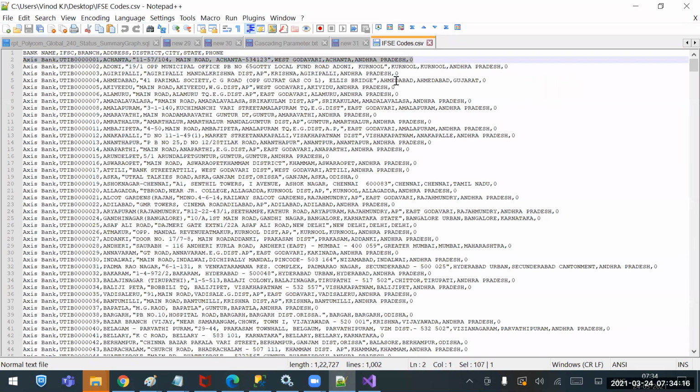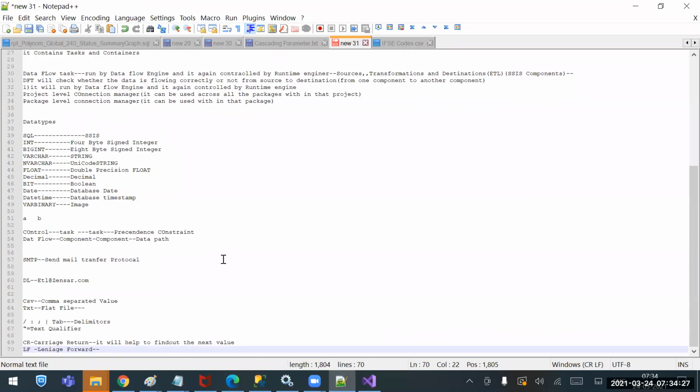It read the complete column, first row. Okay, then where exactly does it have to go? Next row, second row. Yes, it has to go to the next row, right? To go to the next row, your LF will be helpful.